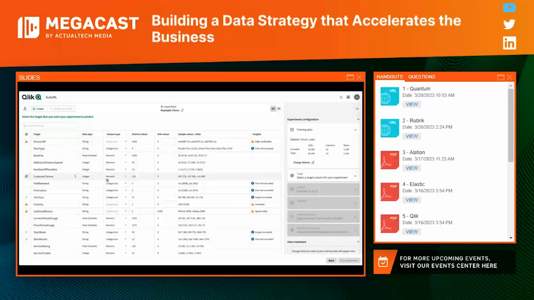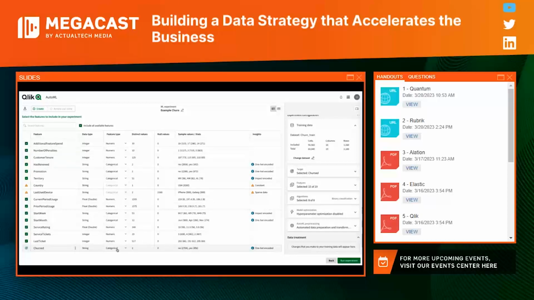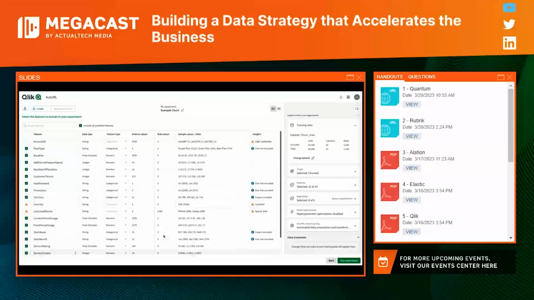So our target today is one of 3 core problem types that Click AutoML can quickly build a model for. This one is binary, or 2 possible outcomes such as yes or no, or true or false, followed by multi-class or categorical, where there are more than 2 possible outcomes. And finally, there's regression, or numerical targets on a continuous scale. Examples include lifetime value or sales and demand forecasting.